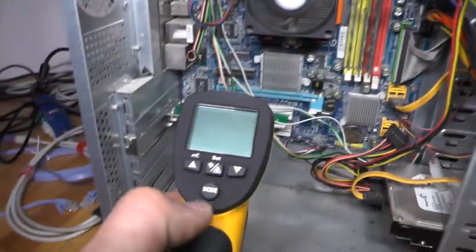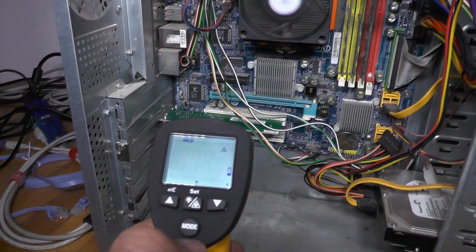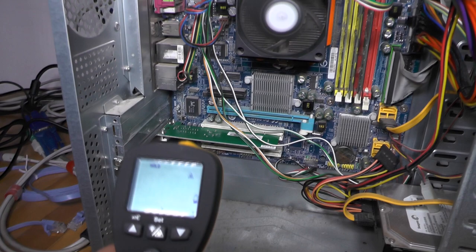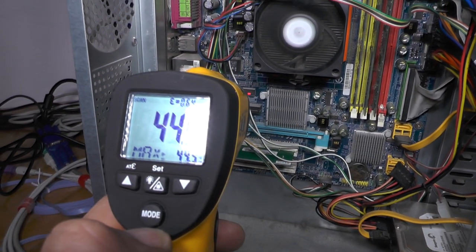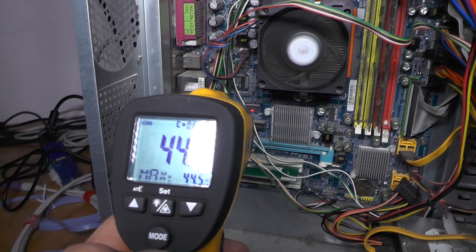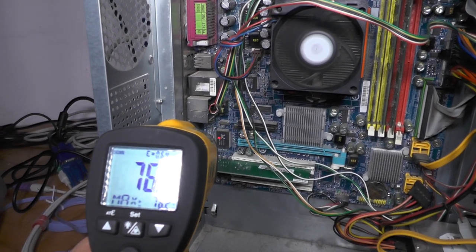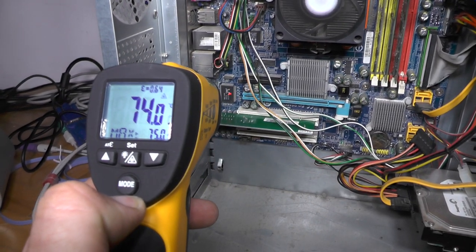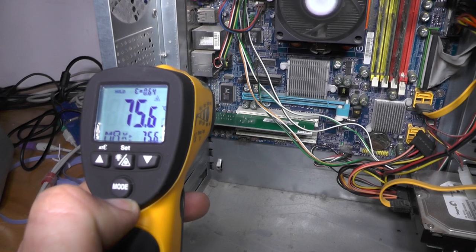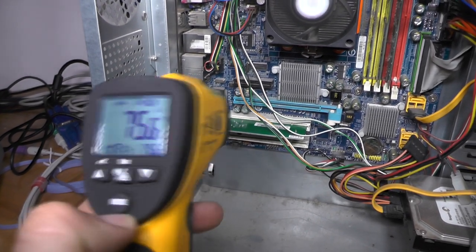Now let me show you. This is a thermometer which I actually spent a lot of money on, but whatever. Anyway, as you can see, this is 31 degrees. This little chip here is like 44 degrees. It's a lot, but not too much. And this one is 76 degrees. So obviously something is actually happening in there, 75, 74. So I will be removing it and trying to boot the computer.